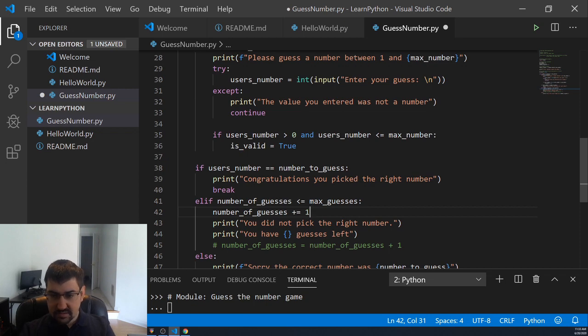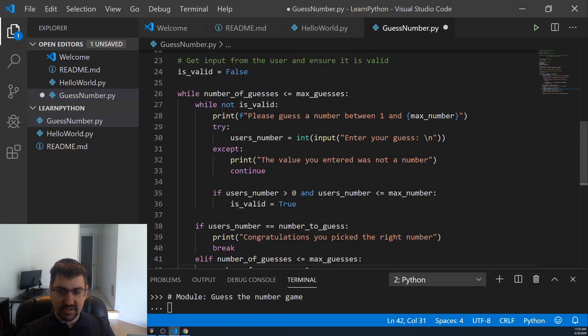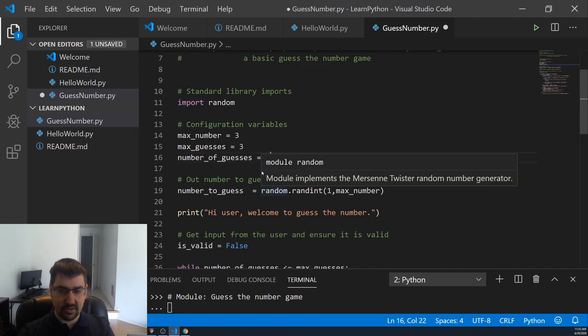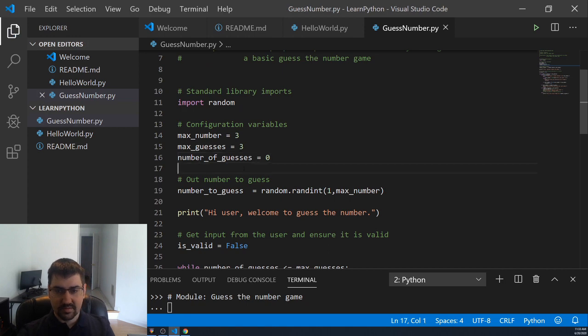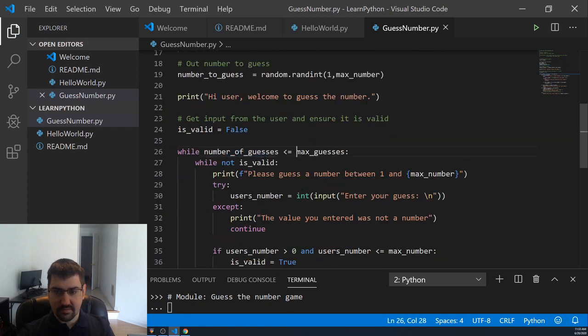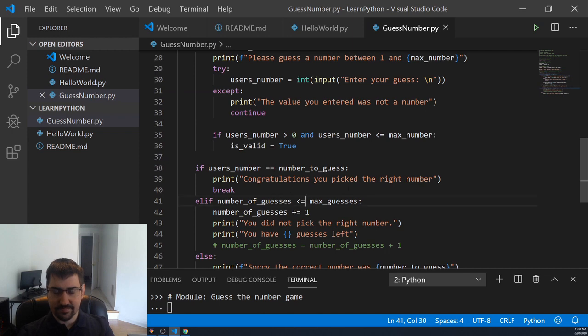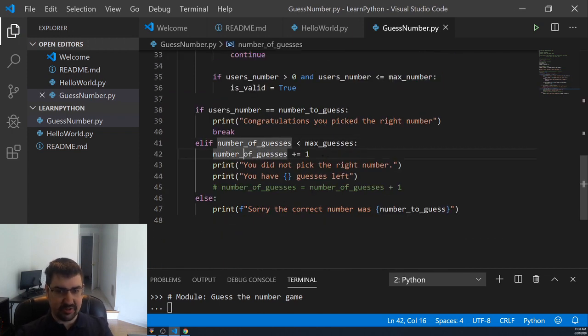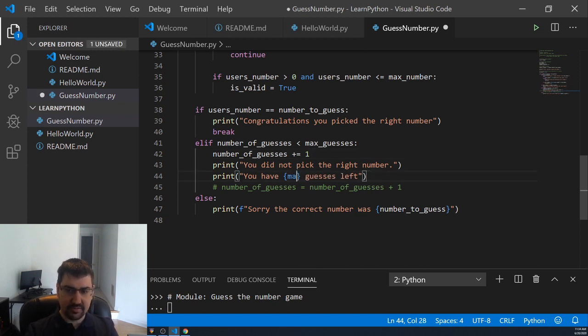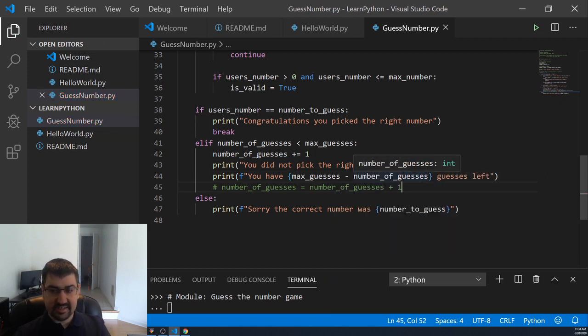So I think we actually want to initialize this to be 0. And we want this to be less than the max guesses. After the first time of running this program, they're going to go ahead and guess a number. We're going to increment this to the number of guesses they made so far, which will be 1. For this, inside of the f strings, we can also do Python expressions. So we'll make this an f string, and we'll have this be max guesses minus number of guesses. Well, this should actually say they have 2 guesses left, and then after you input again, you have 3 guesses left.